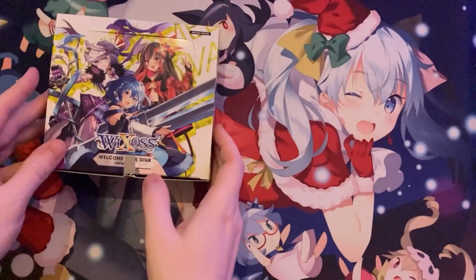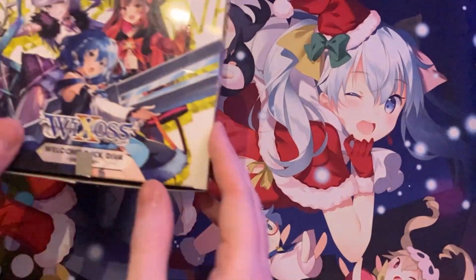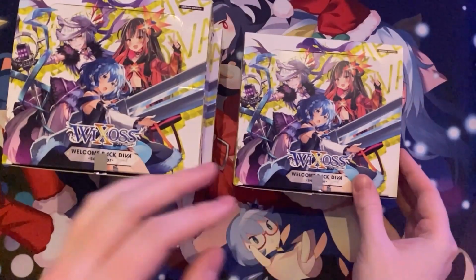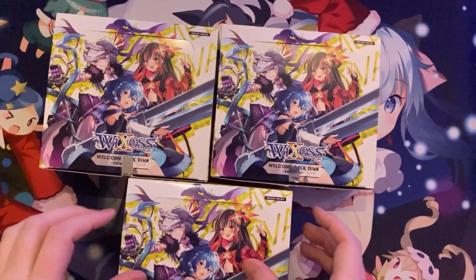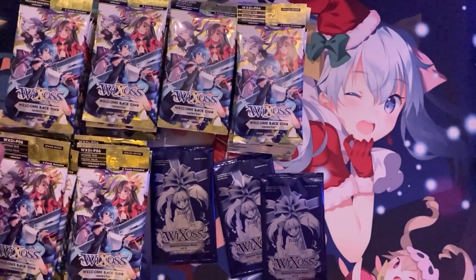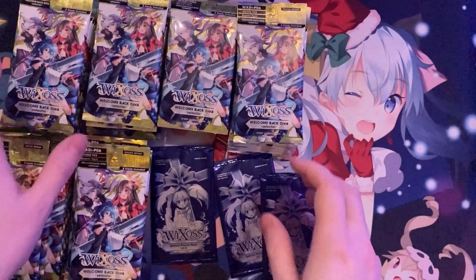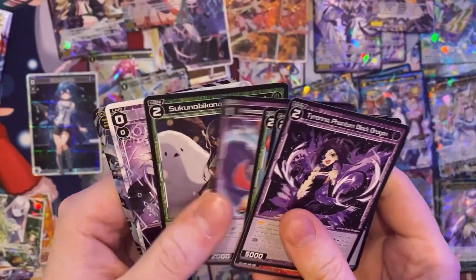Here's a definitely not official mat that could be official, considering the secret promo Christmas that they just released. Some of my last boxes here. I'm kind of done at this point. I've just opened so many, I'm just like, whatever, I'm just going to completely power through all of them. Took them all out, cut the tops off all of them, just pile through. Hadn't opened anything, and then out of nowhere I get this.